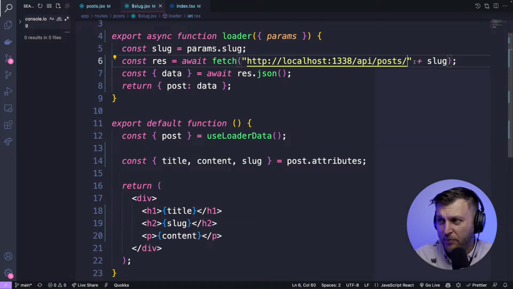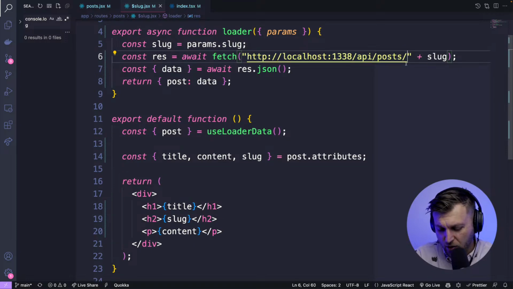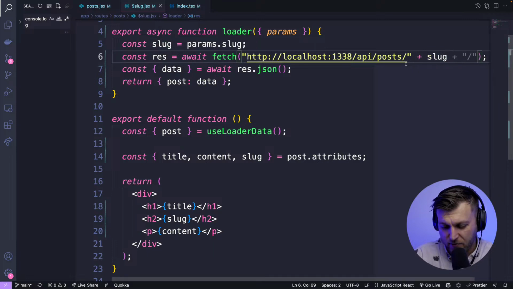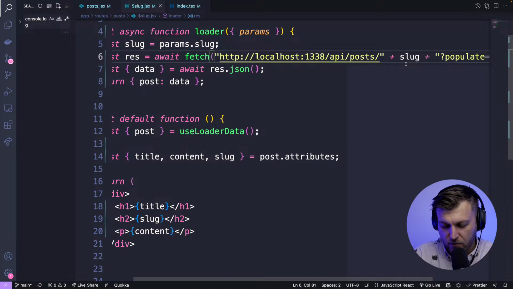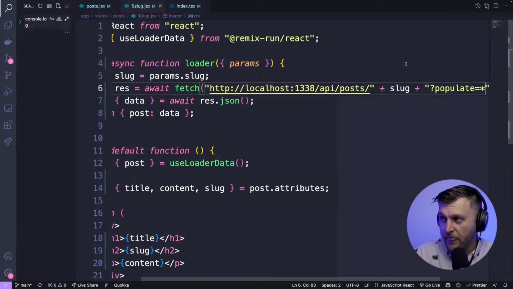So if I wanted to populate everything here, I would use posts right here after the slug. I have to do this, and then here. And there are other easier ways of doing it. I'm just doing it here for the sake of the example. Populate equals everything.